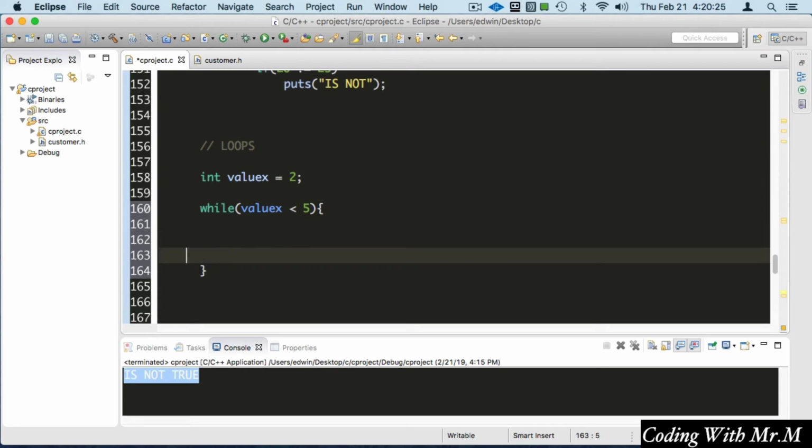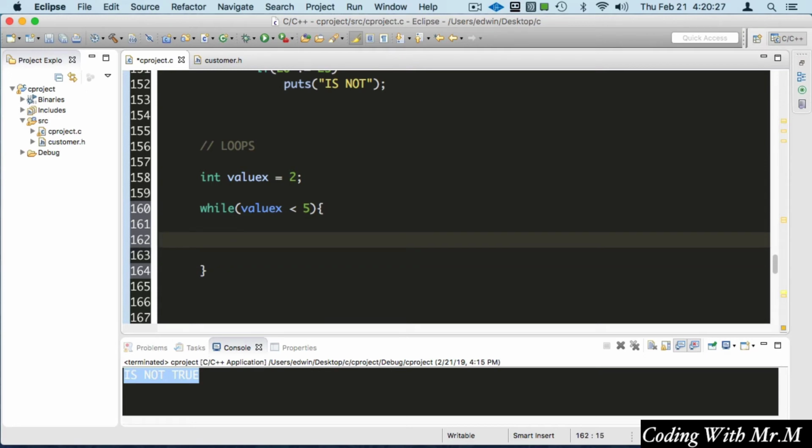And right here, printf, and I'm just going to say something like, hey, many times, and I'm just going to put the percent and then the d for int, and I'm going to give it the value x right here.